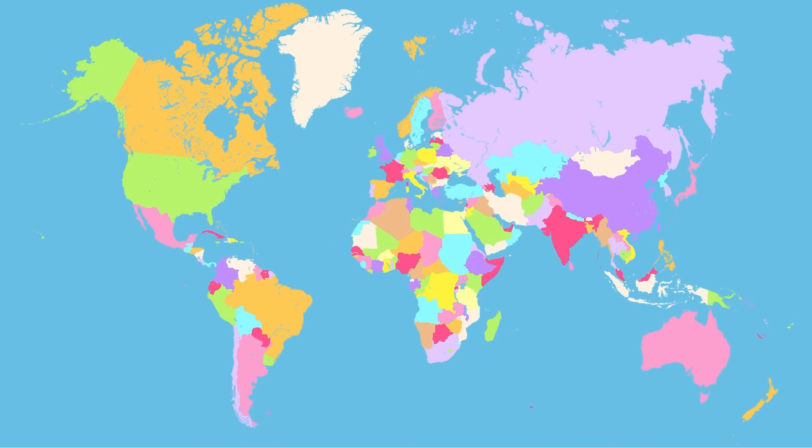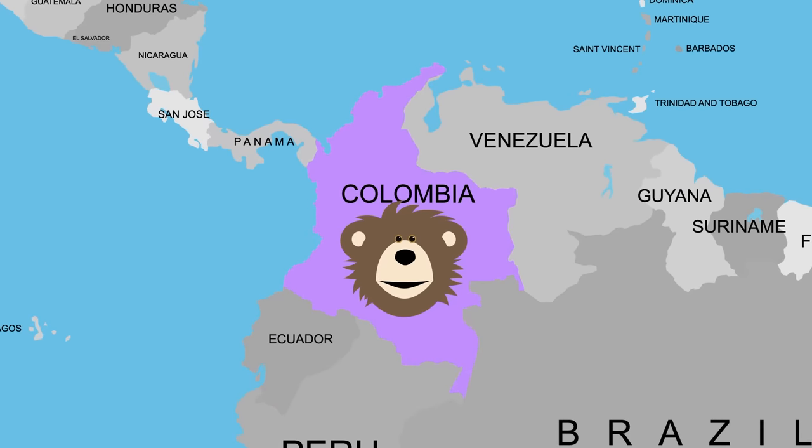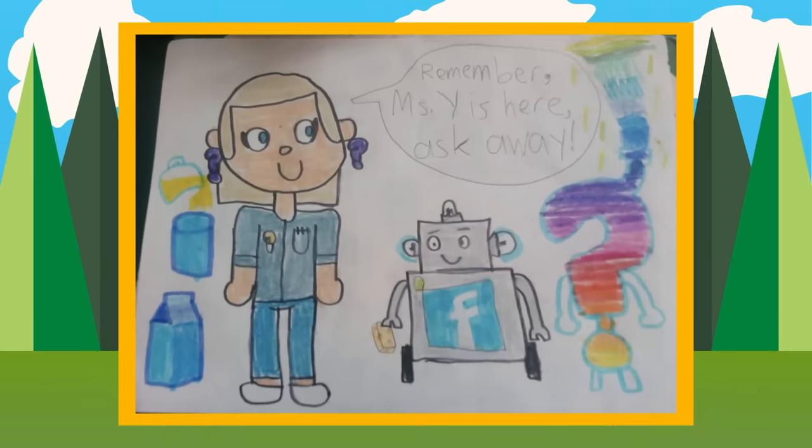And the last piece of art we're going to share today was sent to us by a family who lives in Colombia. A cool kid named Santiago made this Mayta art. Mayta, look, it's Miss Y. Santiago, nice job at drawing Miss Y. I love all the details you included in your drawing. The yellow idea light bulb patch right here, her pens in her pocket, and her purple question mark earrings on both of her ears. Mayta, look, it's Miss Y's assistant, Bolty the robot.